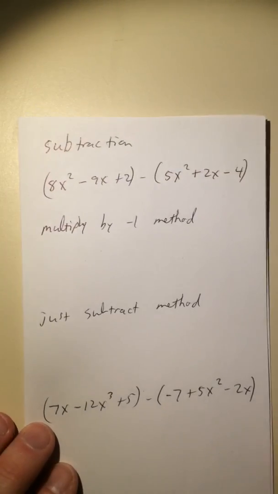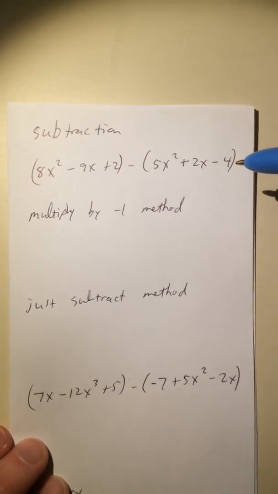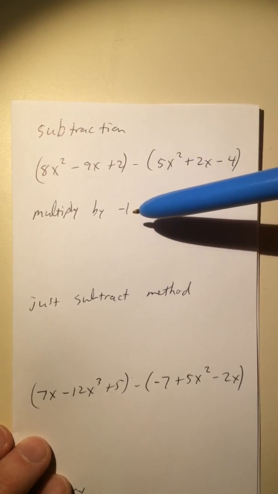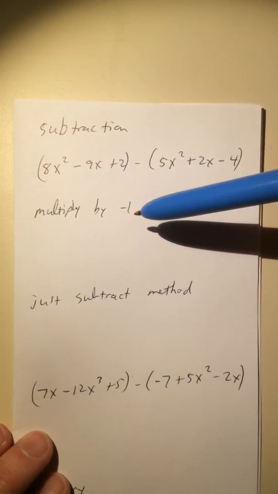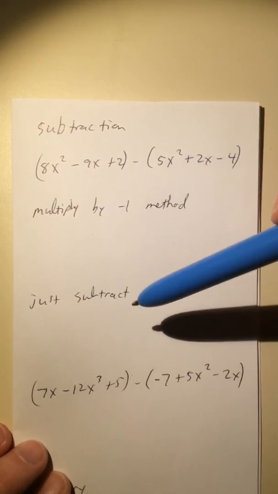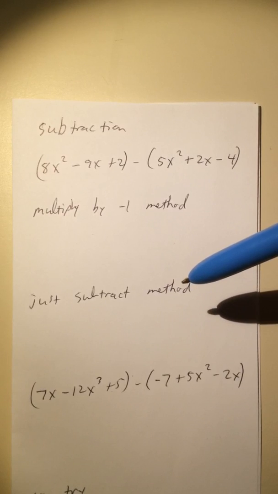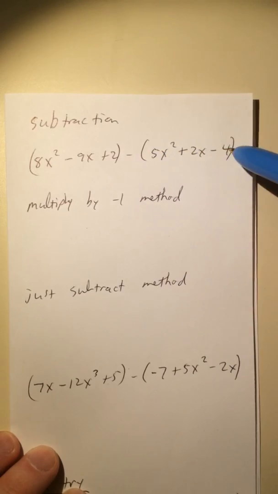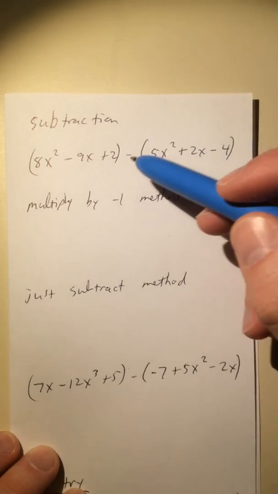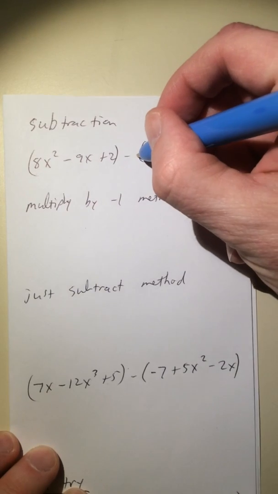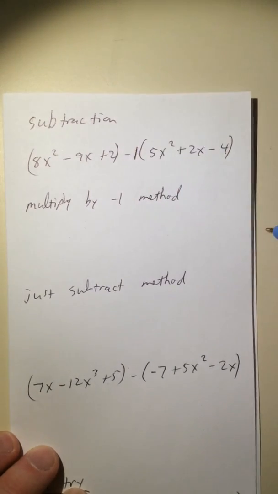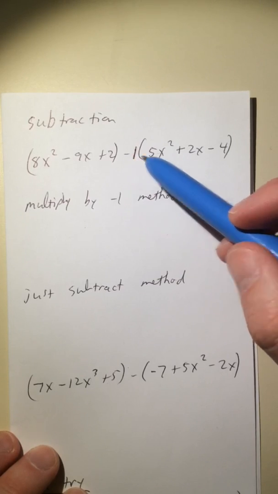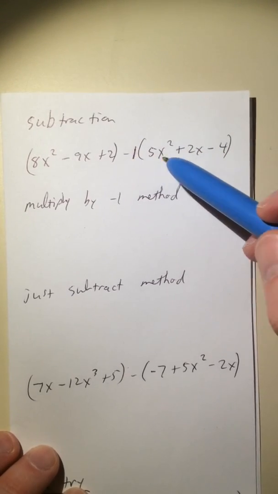All right, so subtraction. Subtraction is really the same thing as addition. And I'm going to recommend two methods here. Multiply by the negative 1 method, for those of you who may be struggling a little bit with negative signs or signed numbers. And then there's just the just subtract method. So let's talk about the negative 1 method. Whenever you see a negative sign in front of parentheses with a polynomial inside, we can really think of that as a negative 1 on the outside of that parentheses. And we already know how to deal with that because we know how to change all the signs, which is really all that's going on. We're just changing all the signs here.